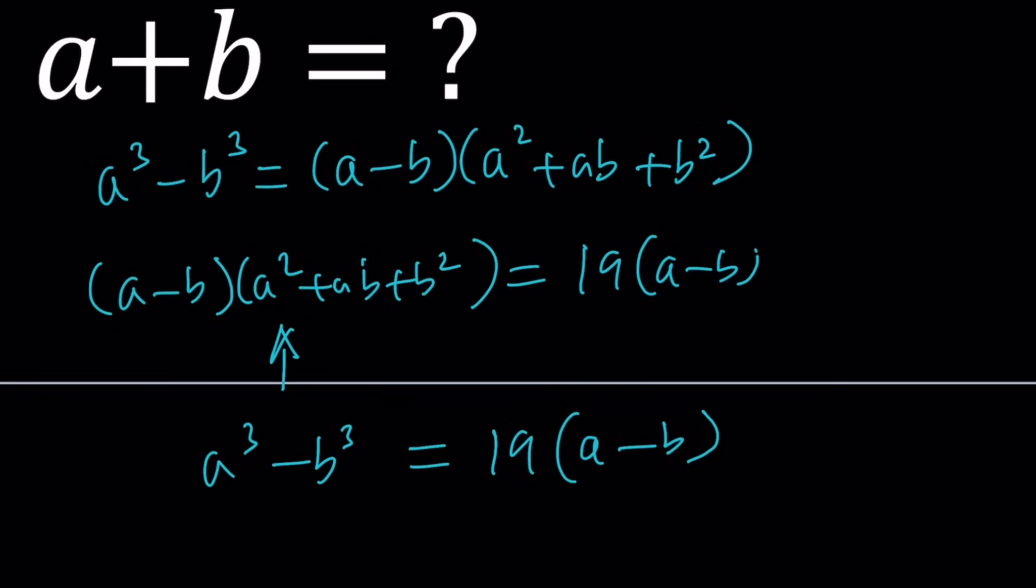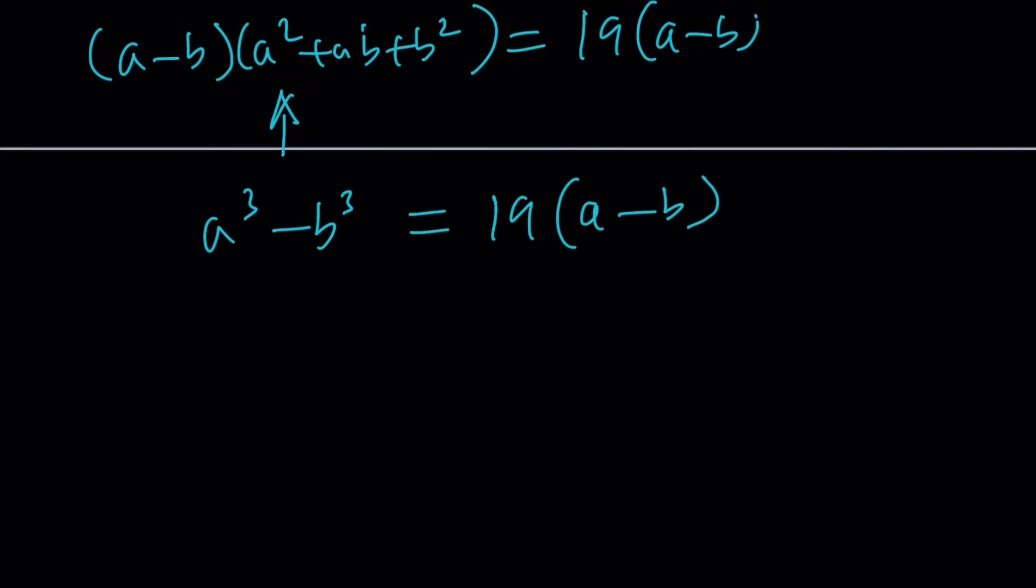Here's the thing. If you look at a cubed minus b cubed, it's a multiple of 19, right? Because a and b are integers, a minus b is also an integer, so a cubed minus b cubed is a multiple of 19. So when you think about perfect cubes, when are their differences going to be 19? And hopefully you are thinking what I'm thinking, which is 27 minus 8, right? That works. So that kind of gives us an idea.